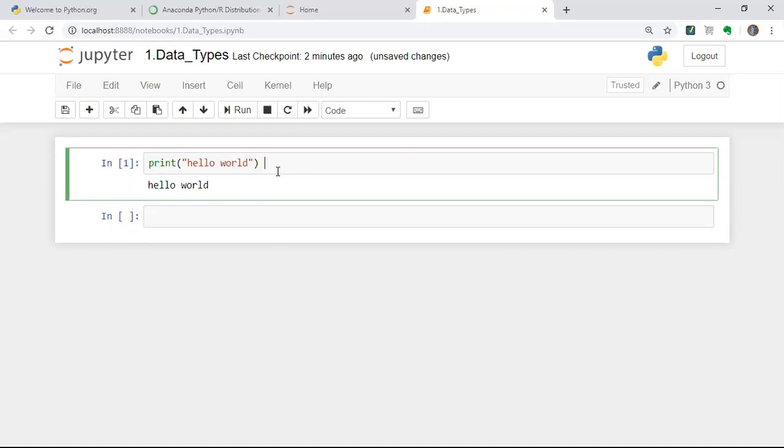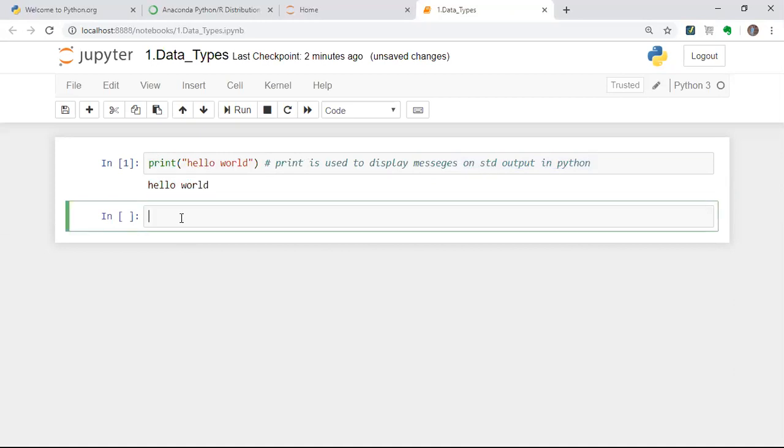So what you can do, you can write comments in front of your code, like print is used to display messages on standard output in Python. So it will be saved as it is. So next day you come here, you open this file, and you can see, okay, I have learned about the print, and this is used to display messages in Python, and this is the output of this particular code.